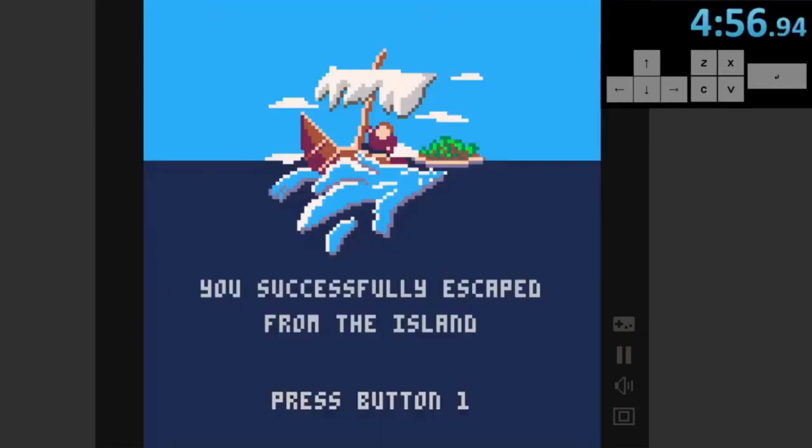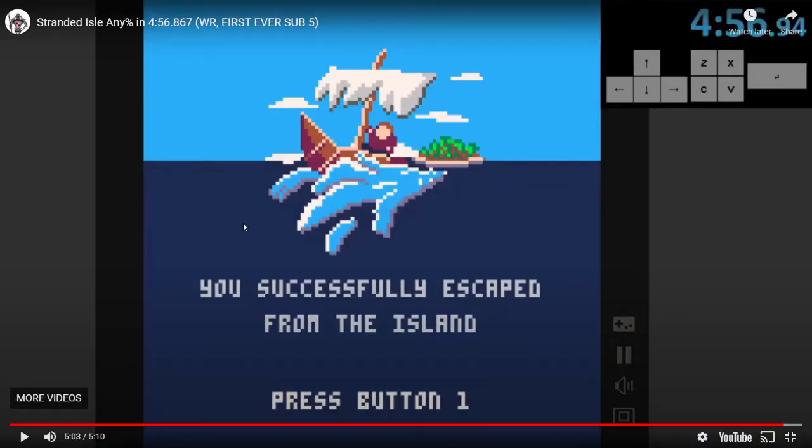And there you see the menuing to get the boat, and that's the 456. That beats the TAS, because the TAS is a 456.99. The reason that Hollow Knight managed to beat the TAS here is because the TAS plays on the GameCube version, because the only good emulator we have is Dolphin. So the TAS plays on the GameCube version, which has slower loads than the PC version. So he actually manages to beat the TAS there, which is a really exciting moment for the Stranded Isle community.